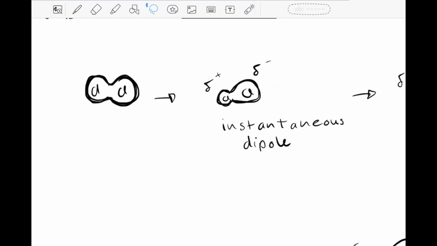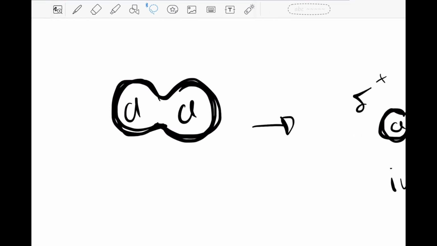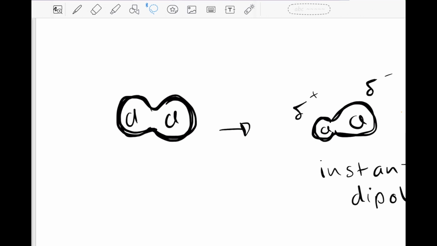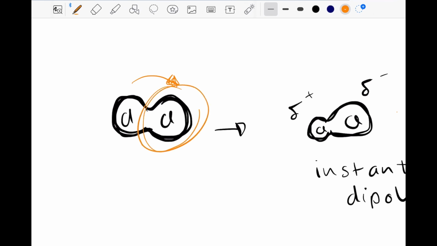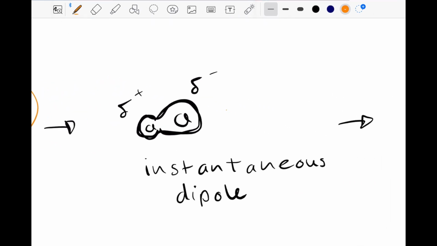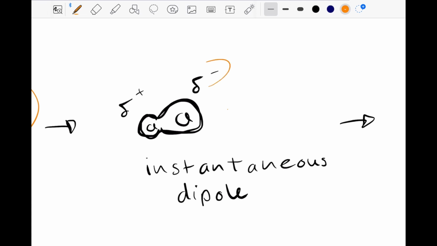So how does this happen? Well, a nonpolar molecule is, in theory, completely neutral. There's a completely equal distribution of electrons on both sides. However, electrons are always moving, and because of that, at some point there's more electrons towards one side than towards the other. So as the electrons move, for example, more can be found at this chlorine.